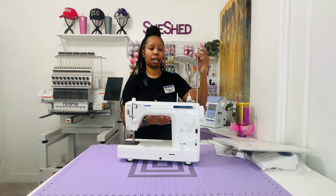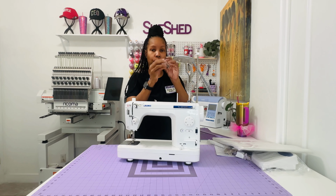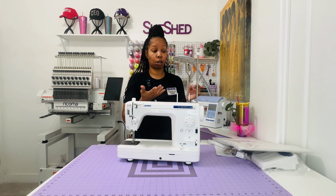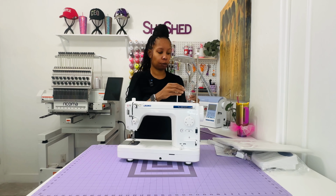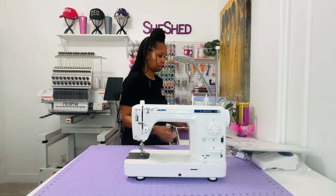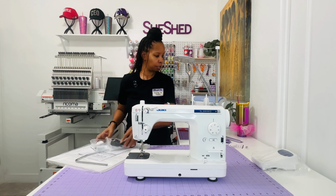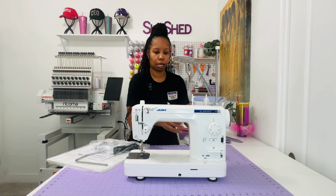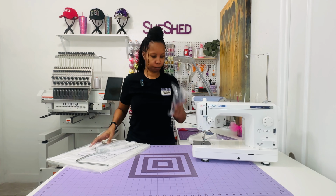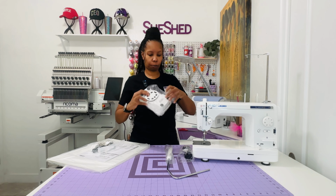There is a thread spool stand here, and they do have this little cap on here, and that's so you can use the larger cones of thread, or you can use the regular size cones, which I thought was really, really nice. And I'm gonna move some of this stuff over and move the machine over here. All right, so again, the power cord, we have our knee lift, we have our presser foot.